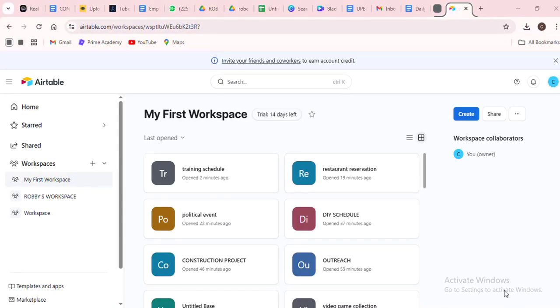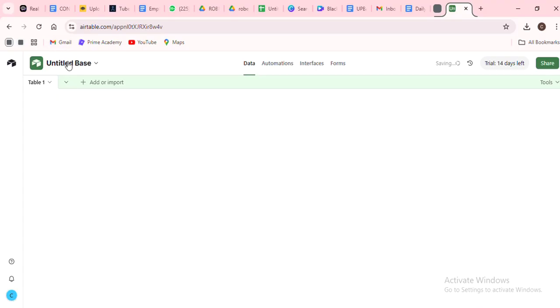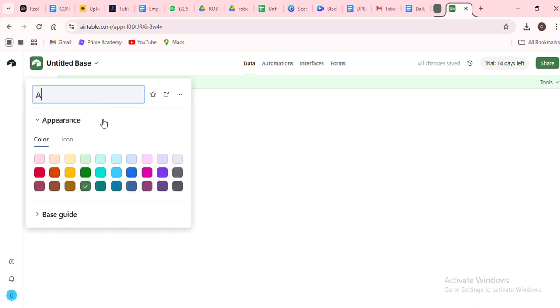Today, we're diving straight into how to use Airtable for affiliate marketing tracking, the full 2025 guide. Now let's get started with our first step, setting up your Airtable. Go ahead and create a new base titled Affiliate Marketing. This will be your central hub for all your affiliate marketing data. The reason we do this is to organize and streamline your tracking process.